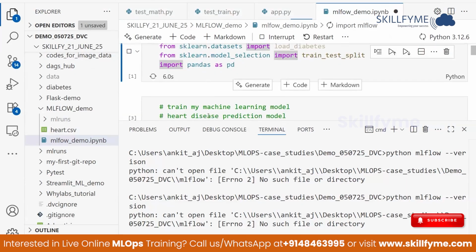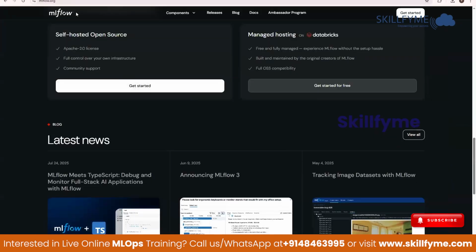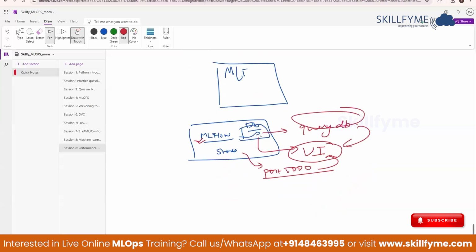So here, what I'm trying to bring out is: install MLflow in your system, or if you are working from your office laptop and it doesn't allow you to install MLflow in your local system, we will use Colab. On Colab, I can run MLflow.